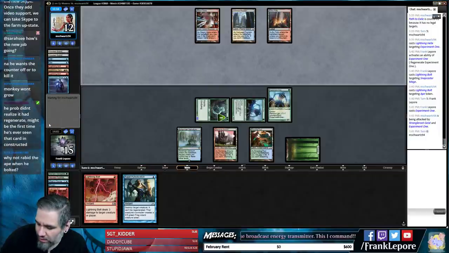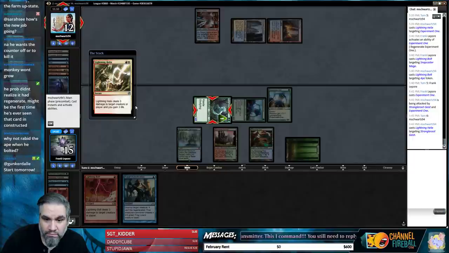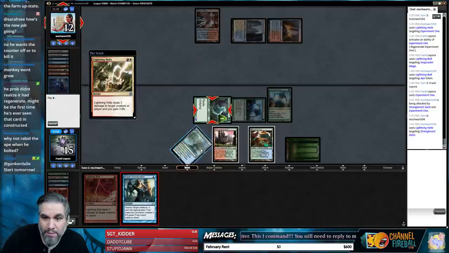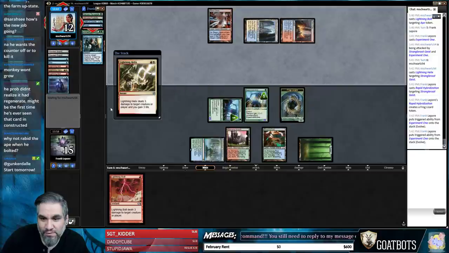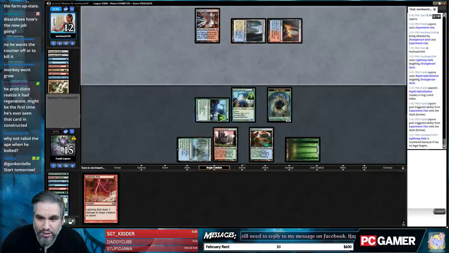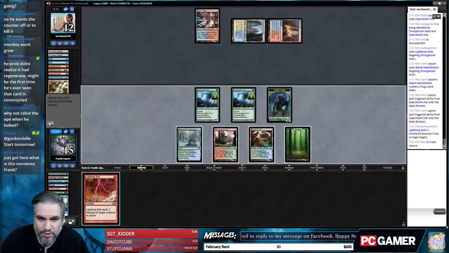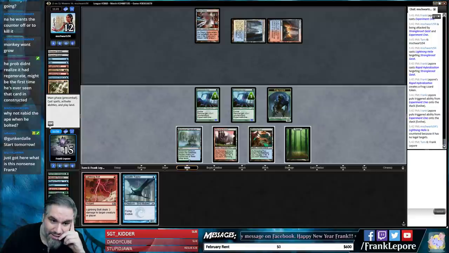You don't have Pongify in your hand, you have Rapid Hybridization, Frank. Oh, alright, that's a good point. I didn't think about that. Now we will Rapid Hybridization. Three, four, five, six, seven. If we draw any creature that evolves these guys, which I don't know what it could be. Well, it's not that guy, that's for sure.